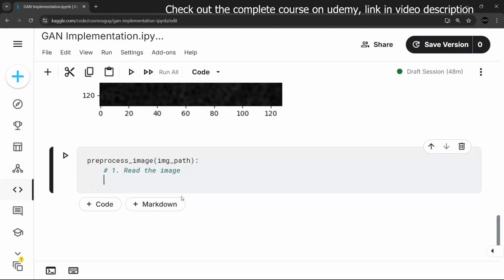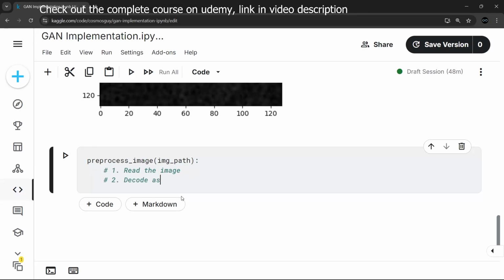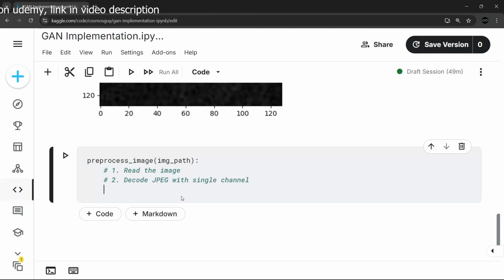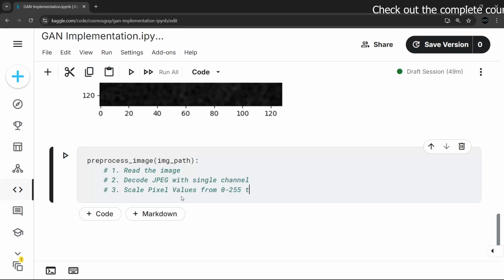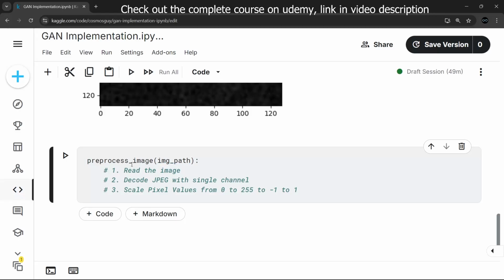The second step is to decode as JPEG with single channel. And the third step is to scale pixel values from 0 to 255 range to -1 to 1 range. So these are the 3 steps that I'm going to have in my pre-process image.